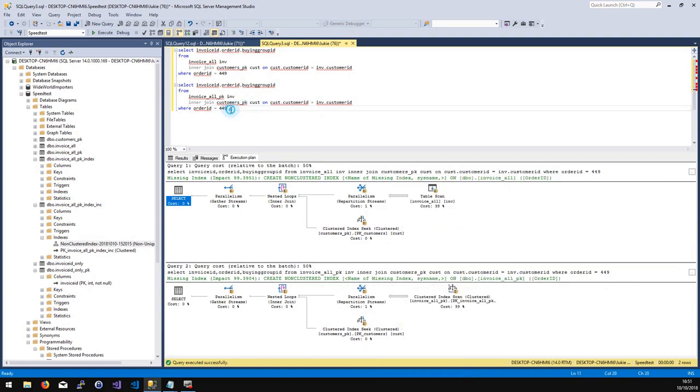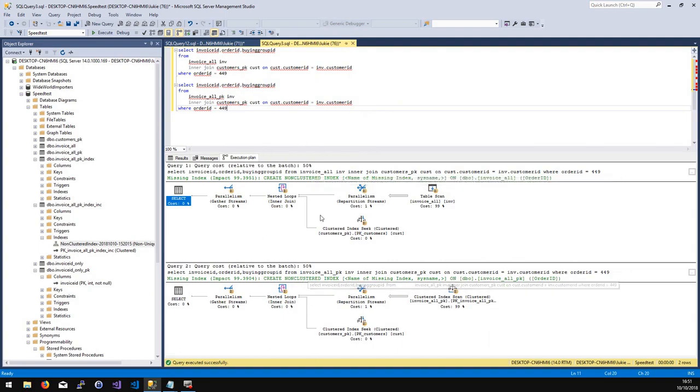Because SQL Server has effectively optimized this, saying, well, I know what order ID is, so once I know that, I can find the relevant row in here, and then do a really fast join onto that table. So it's not going to load both tables in, join them all, and then filter it. That would be crazy. What SQL Server is clever enough to do is say, what's the quickest way around to do this? And that's one of the reasons why you need to test stuff, because sometimes SQL Server will make a wrong assumption and something might be a lot slower than you think it should be.